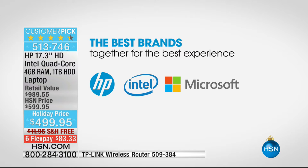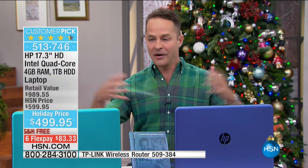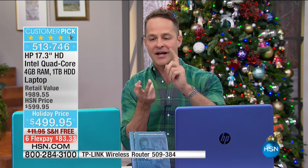So again, I think there's a real confidence when we buy a considered purchase like this, a little bit bigger purchase, a purchase that we're gonna use all the time, something that's an electronic and an important electronic in the house. Brands are important. Those brands are the ones that are able to source the best parts to build the best computers. HP is the number one computer brand in America. Intel's the number one processor brand in the world.